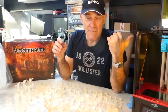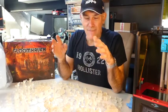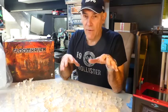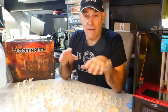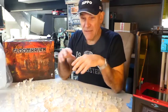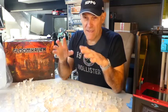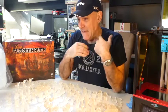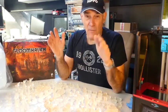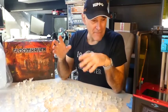Initial print problems, there wasn't really a great deal. The problem I had with the previous Photon for this was an absolute pain. The early Photons, I say early Photons because I have one that was about 6 months old, and it constantly had memory issues. It was an absolute nightmare. I thought, if I'm going to go to this now, I'm really going to struggle, because it kept having error memories all the time. You can go on the websites, and it was just never solvable. They did a firmware update, which didn't really do it for me. I kept getting them anyway.